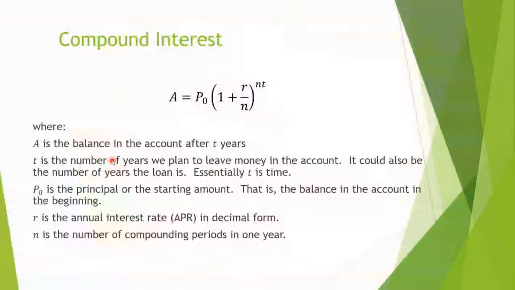Now, mathematically, this is the formula we're using. And yes, this is an exponential function, right? This thing here, 1 plus r over n, is our base, that's our b. The exponent is n times t. So we have A, that's the balance after t years. Generally for us, time is going to be years. I don't think it has to be, but for the most part for us, it's going to be years. T is, again, how long we decide, in years, as we can see. T is time.